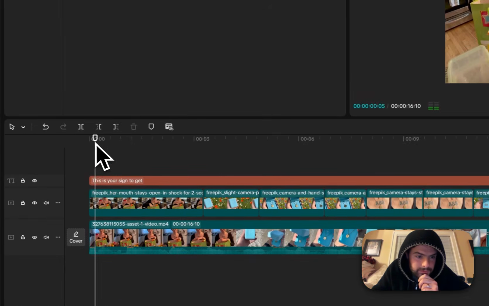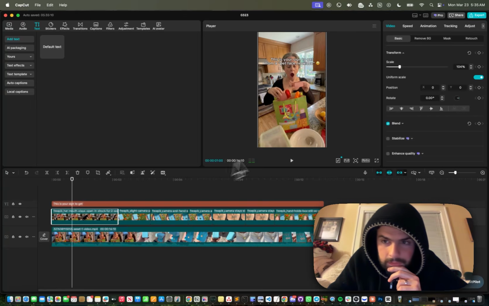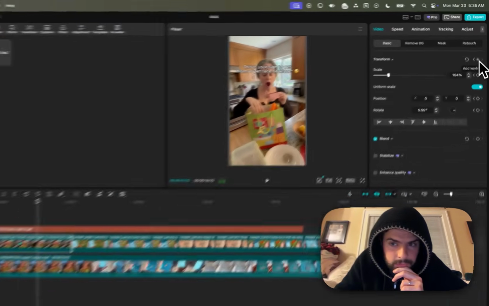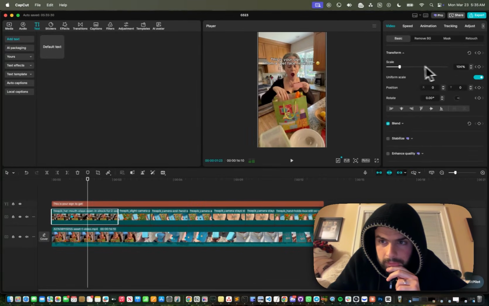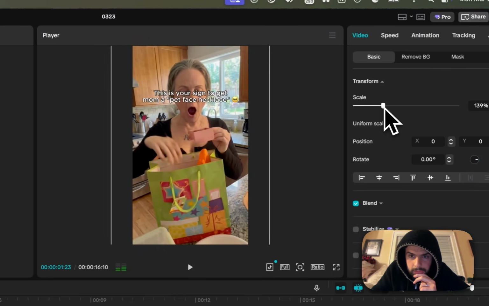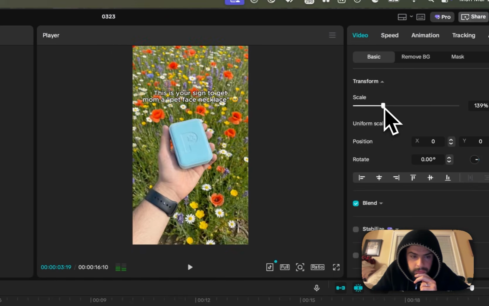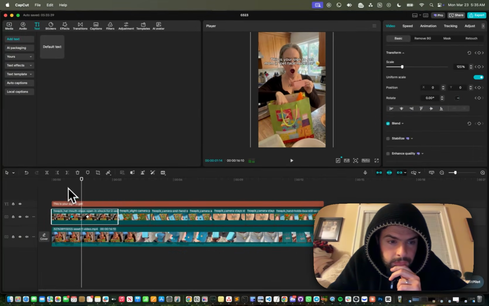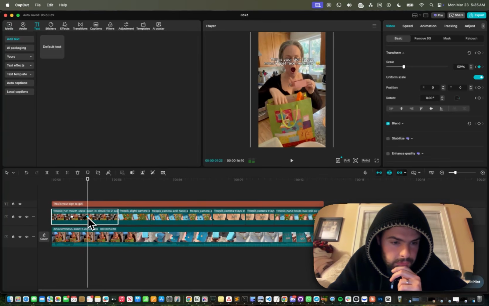Oh, and then we can run that zoom that we were talking about. We can start that zoom here. Zoom in, which would be here. And we can make that faster actually.